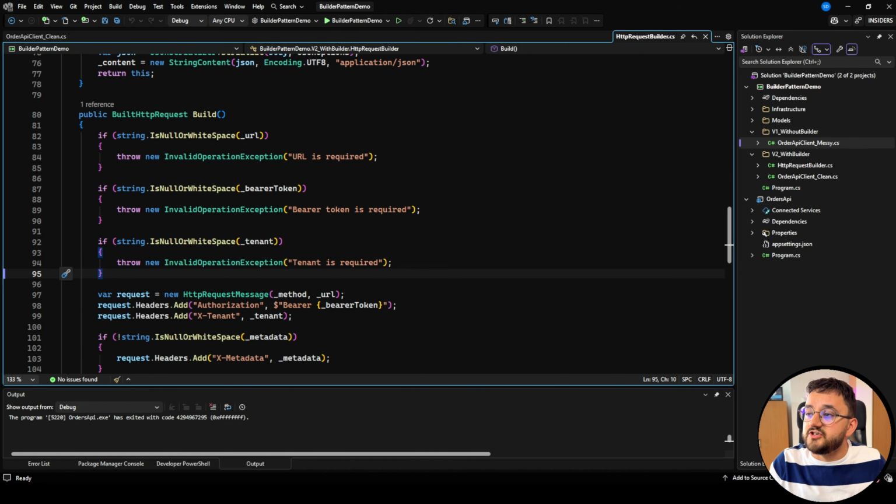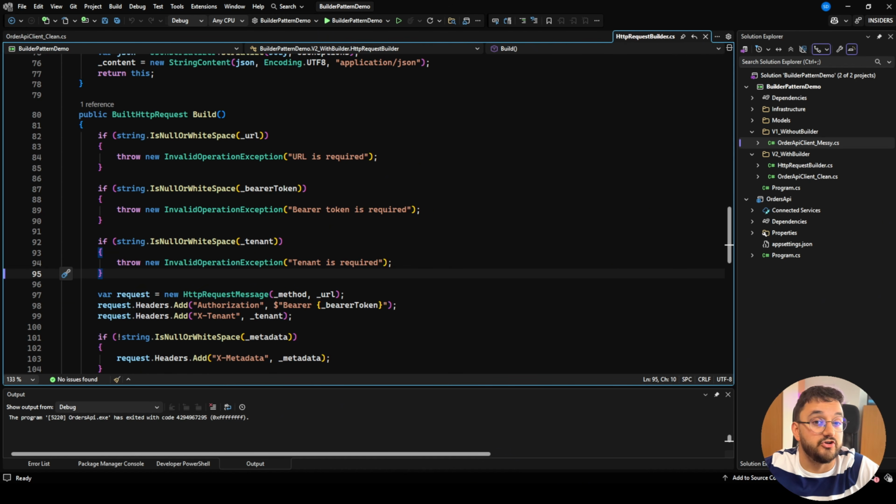And speaking of sharpening patterns, the builder we wrote earlier is already solid, but I want to share the 3 upgrades I personally make to every builder I ship to production. These are the things that took mine from good enough for a demo to I never want to write request code any other way. Let me show you that.